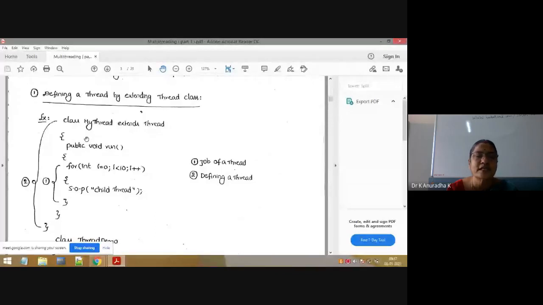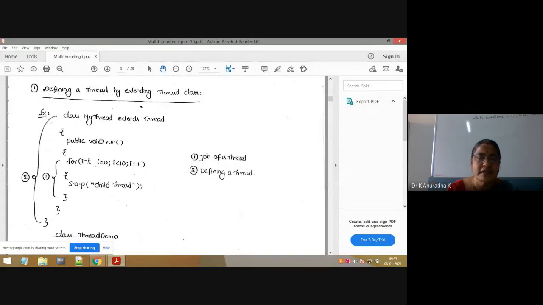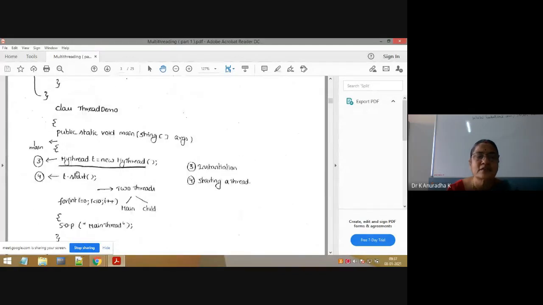But when it executes this overriding start method, the drawback is that no new thread is created. Only with the start method of the Thread class is a new thread created and registered with the thread scheduler. Unless you register your new thread with the thread scheduler, it is not a multi-threaded program. So if you override the start method, when you write t.start, it will not go to the start method of the Thread class.